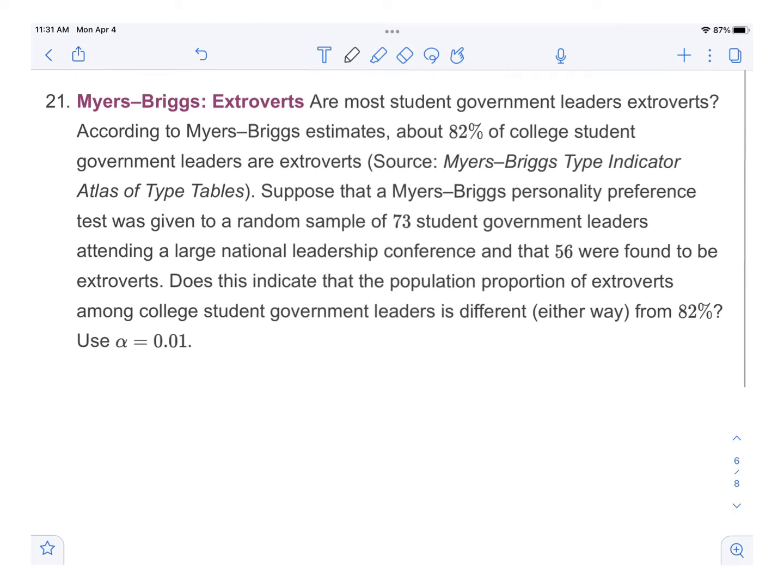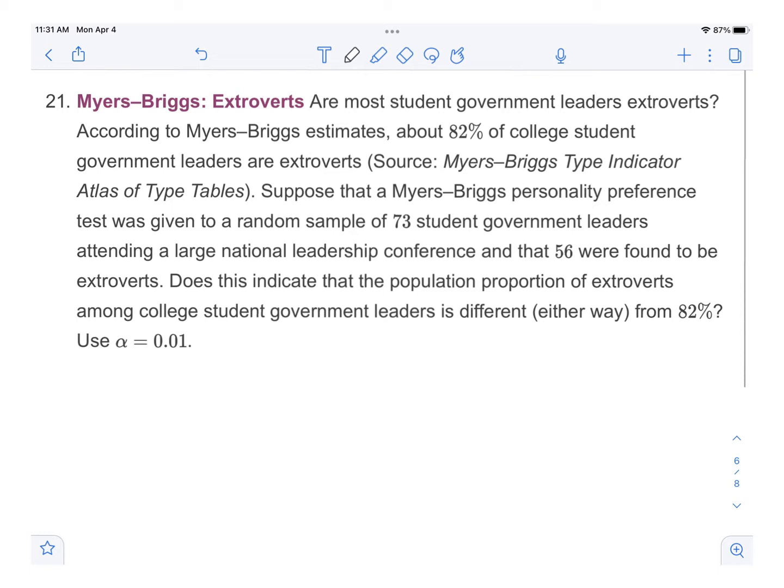This is chapter 9.3. The reason I want to do 3 examples is that you kind of know what's going on with hypothesis testing. The only thing that's going to be different is that instead of mu equaling, it's going to be p. As we read through these questions, I'm going to do 3: 1 less, 1 greater, and 1 in between, 1 to tell. We're going to highlight the important pieces.